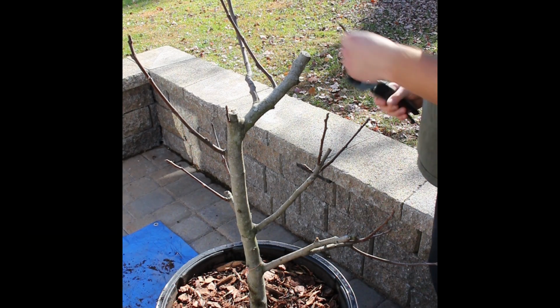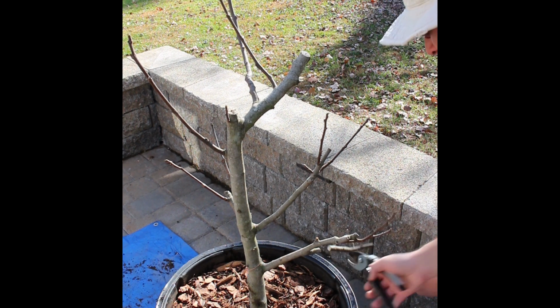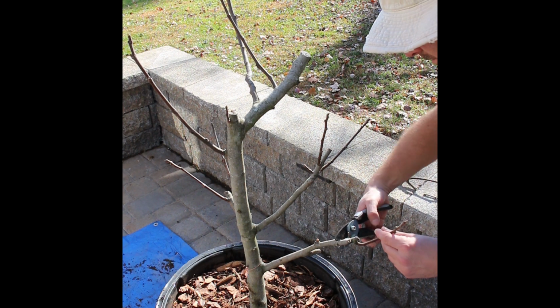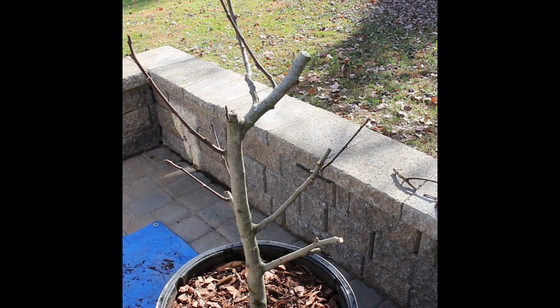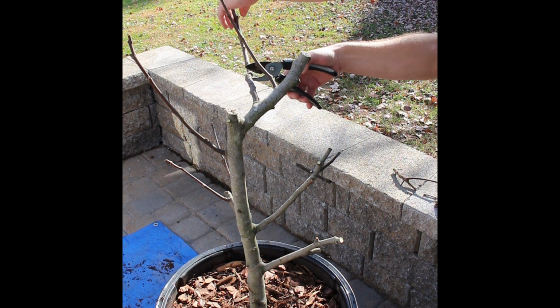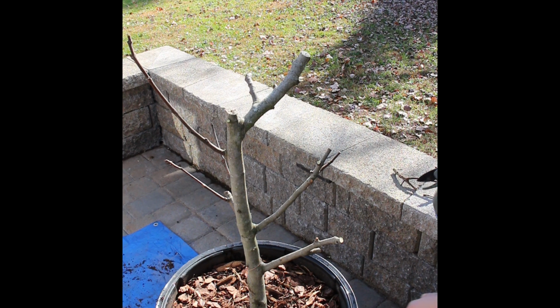So now it's time to prune the top of the tree. The most important part of root pruning is to ensure you prune the top growth so you balance what you've removed from the roots. If you think about it, you just butchered the root ball. You can't expect the top growth to be sustained with half your roots gone. Prune at least a third of the branches to give you a well-balanced tree. In fact, pruning even 3/4 of the branches will not damage the tree. The shock will only improve the health of the tree.